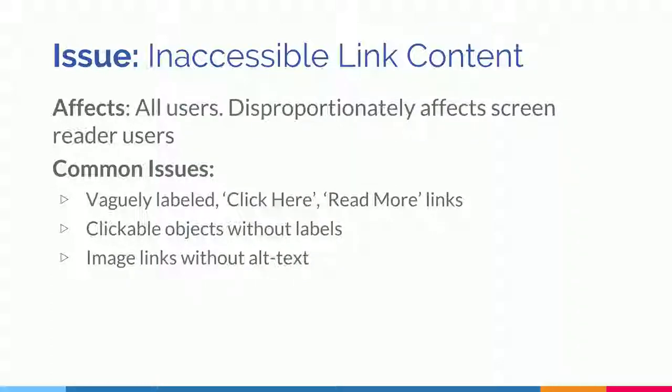The big reason why is that screen reader users have the ability to list all of the hyperlinks. On JAWS and VoiceOver, they can list a whole lot of things on a website. But the two most common means of navigation are to look around by headers and look around by hyperlinks, so they can list out the hyperlinks and jump from link to link. If you're relying on the surrounding content in order to read that link, your list is going to be pretty useless when it's just full of click here, click here, click here.